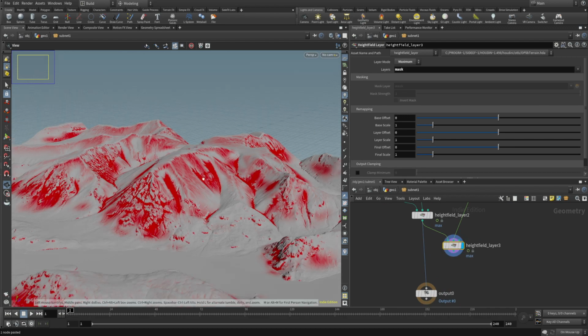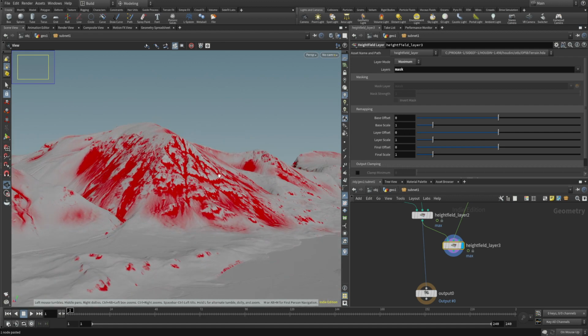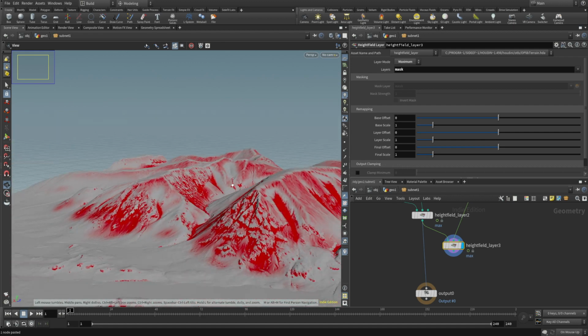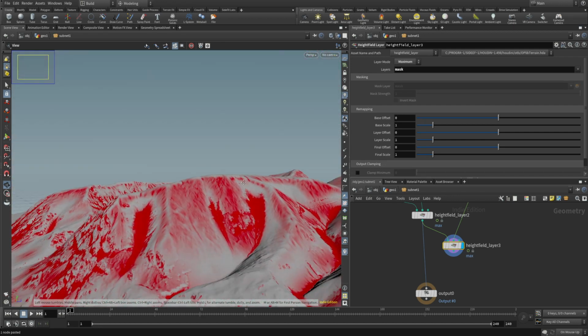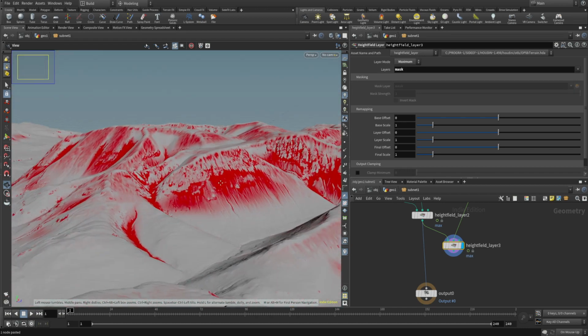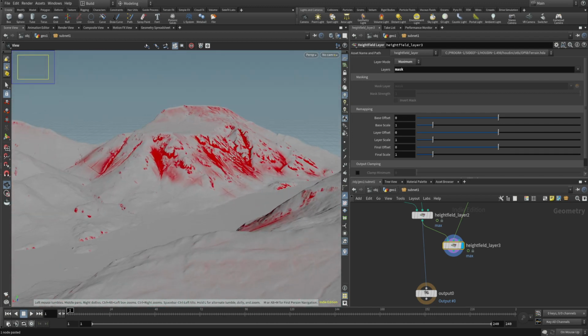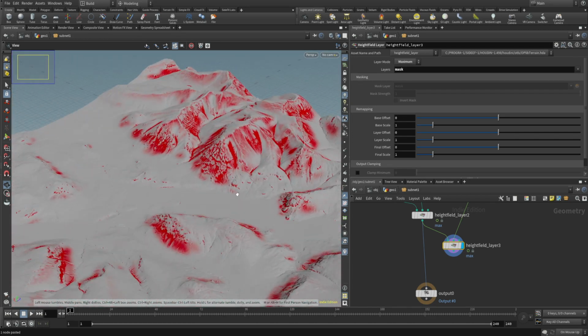And now let's have a look at that result. Interesting stuff. So we've got a lot of scree on this slope. We've got scree up at the top as well. Got some scree here, rock pool. We've got small features being picked out. We've got the big slopes. Okay, so that's pretty good.